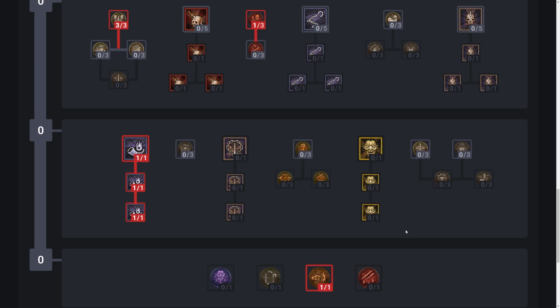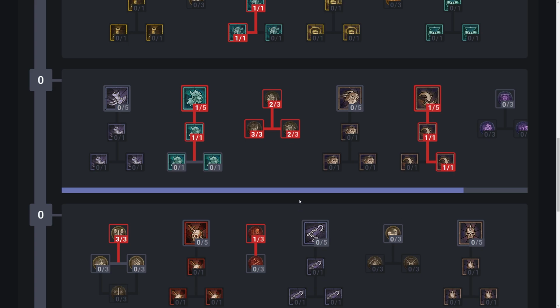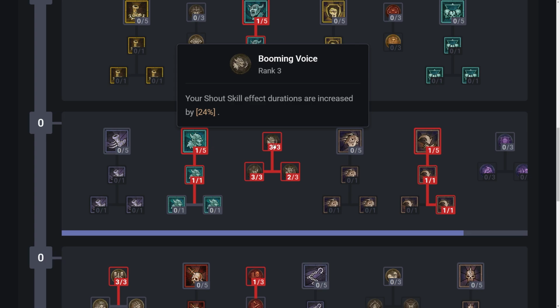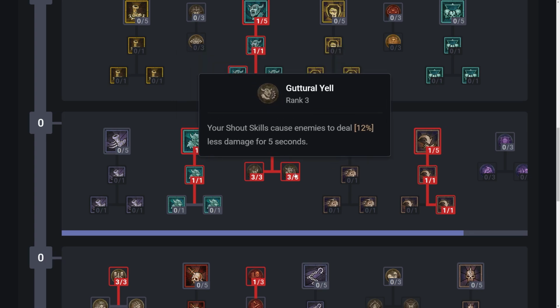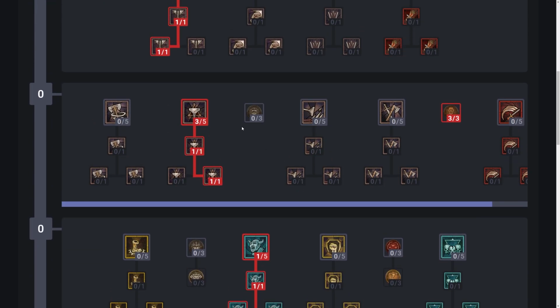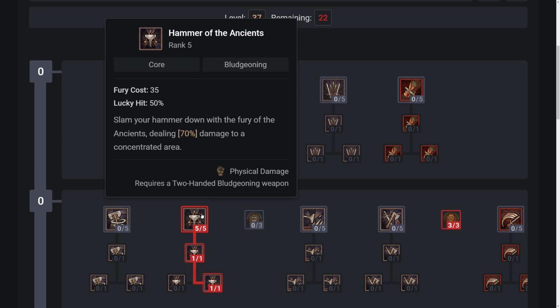You could go ahead and do things in a whole bunch of different ways, but I'm going to show you how I would finish this out from this point on. So coming back up here, I want to finish off Booming Voice, and I want to finish off Guttural Yell. Actually, you know what? We're going to backtrack that. I just realized what we did. I want to finish off Hammer of the Ancients. Since we are so Fury Starved, we might as well get as much damage as we possibly can from Hammer of the Ancients to really maximize what's going to be happening for us at level 37, right?